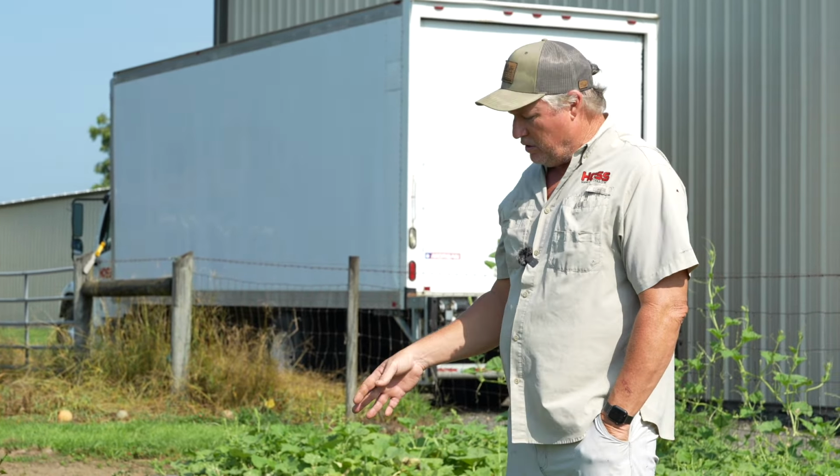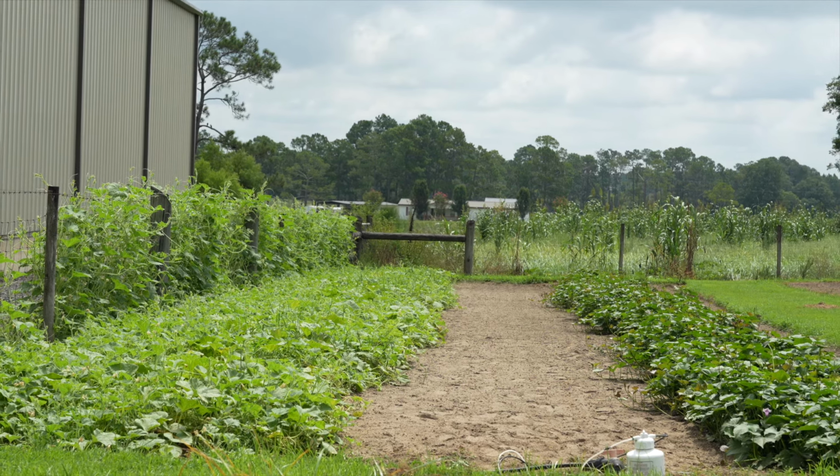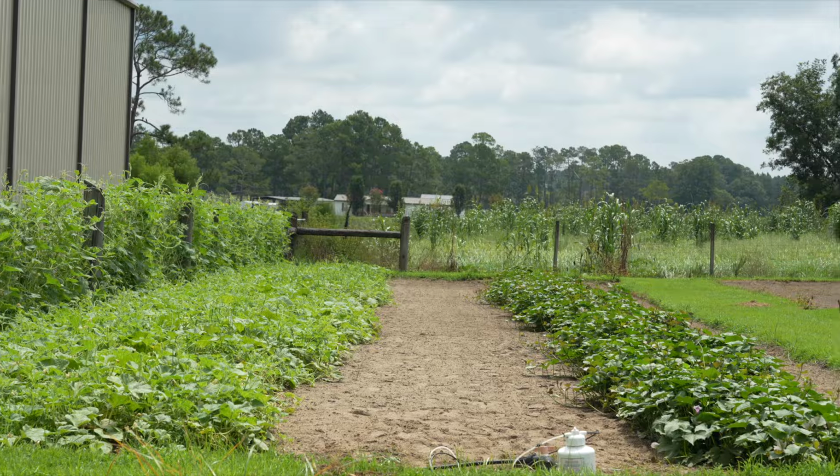We got some things growing in the garden. Our sweet potatoes, birdhouse gourds. We got a late crop of tomatoes. We got some things going on. Not extremely busy, but the garden is growing.